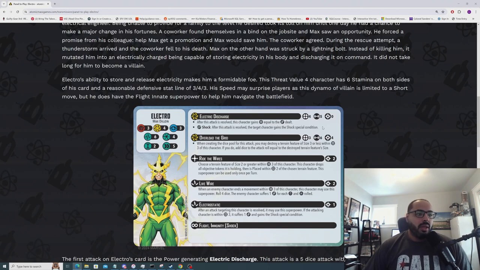Electric Discharge. Range 4, 5 dice, energy attack, and damage dealt, and he will be handing out shock. Handing off shock is really cool. I could see him being a nightmare pairing him up with Crimson Dynamo on an E, both these characters handing off shock. Granted, why would you play both? But the more the merrier, I guess.